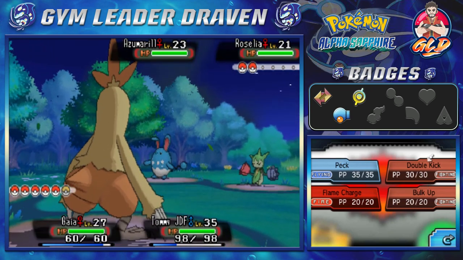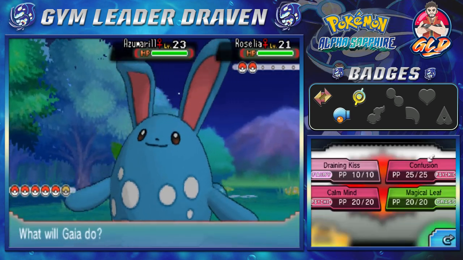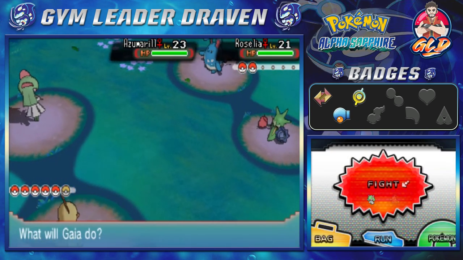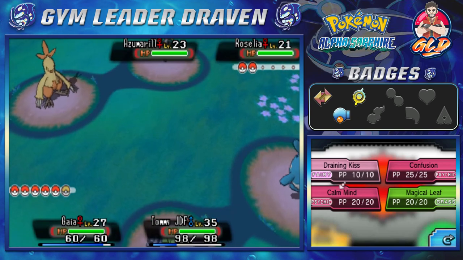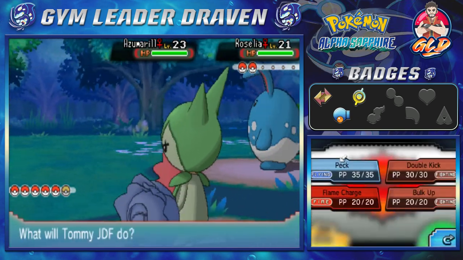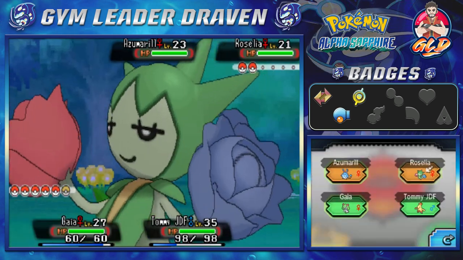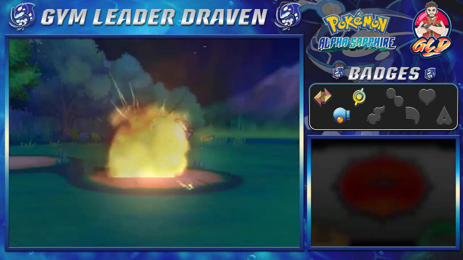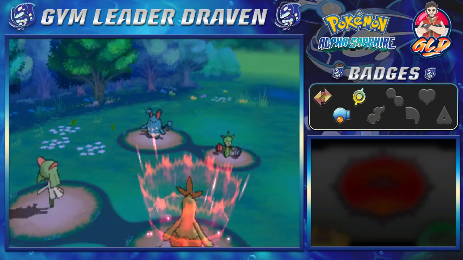And well, let's see. Let's go ahead and go back just a little bit right here. Let's go with a magical leaf. Actually, not that. Come on. Got to press the right one. Damn it. Let's go magical leaf right there. And flame charge for that one. And there we go. Yeah, buddy.